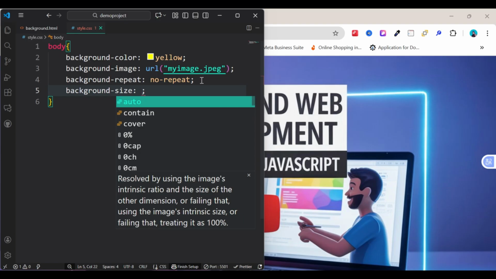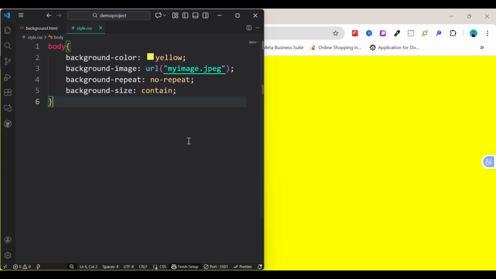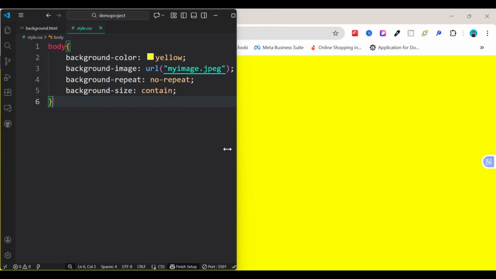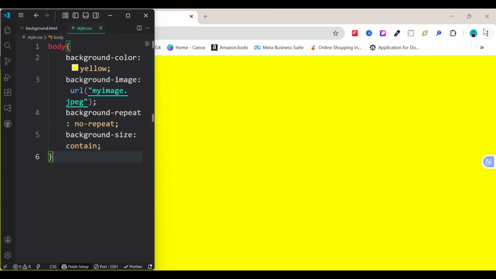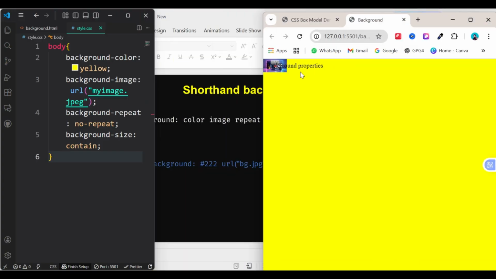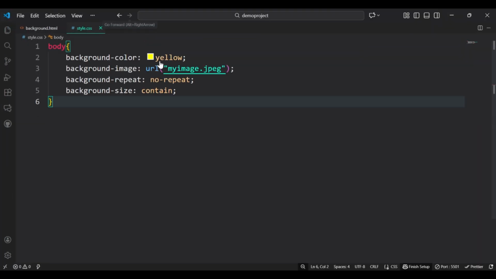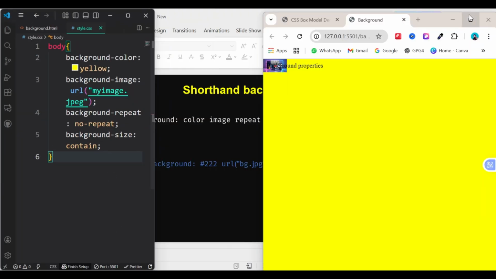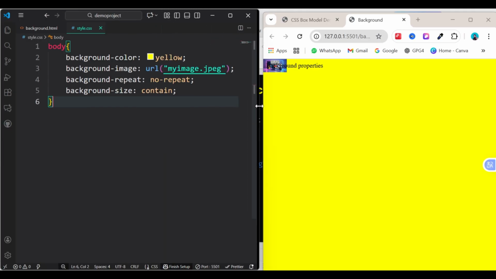Then background size, so it may be contain, just contain. So you can see this is the image, a small image that does not cover the whole page.